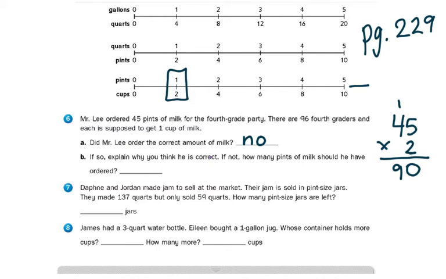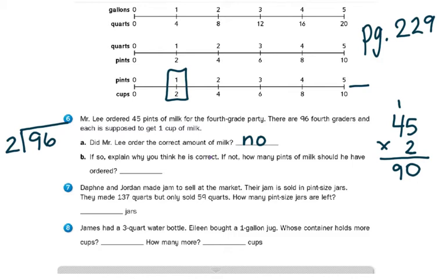Now, if we take 96 on the other side of your math journal, we know we're going to get 2 cups out of each pint. So let's take 96 and divide it in half, because there will be enough for 2 kids in each pint, since they're each supposed to get 1 cup. Would you please, on the left side of your journal, divide 96 by 2. Put 96 in the dividend and 2 is the divisor. Do this one with me.